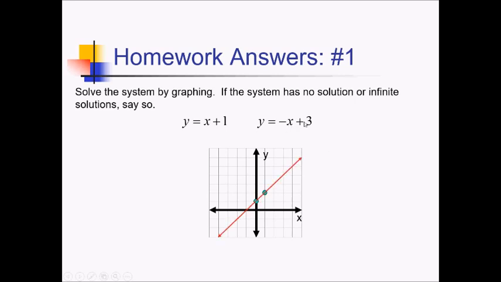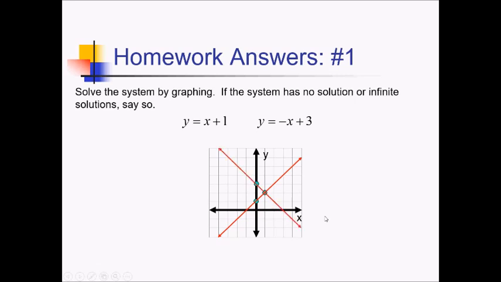Now for this next line, we have a y-intercept of positive 3, the plus 3 here. This is our b value. So I'll put a dot at plus 3 right here. And now this negative x means I have a slope of minus 1 from that spot, so I'm going to go down 1 over 1. That actually brings me to the same dot that I graphed for my first line, so I don't need a second dot. I am going to draw a line connecting those, however. So go all the way through, arrows at the end.